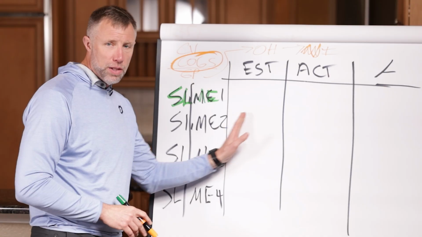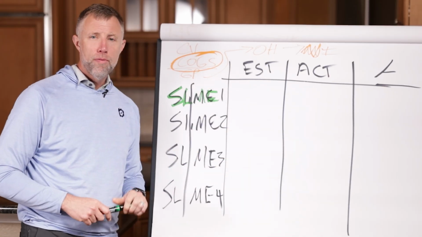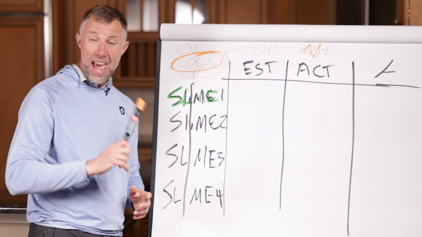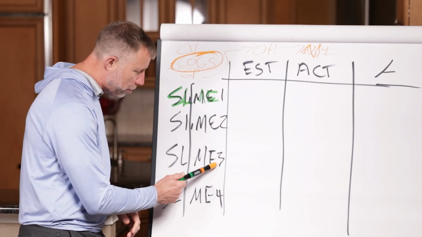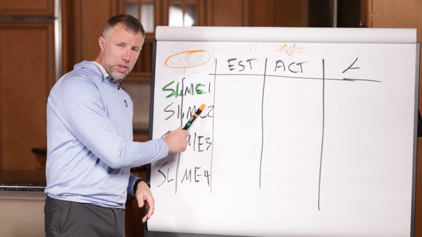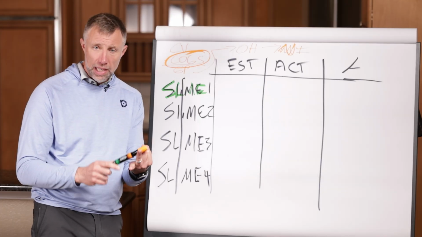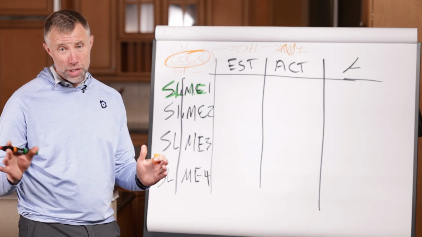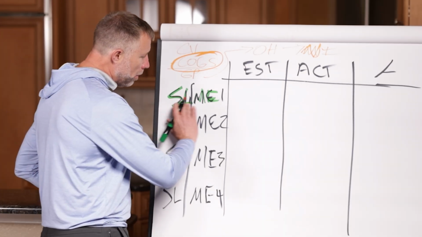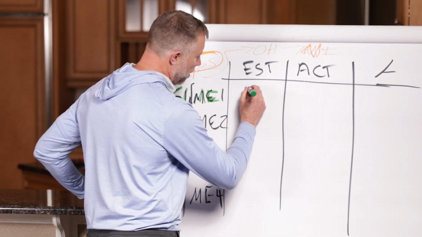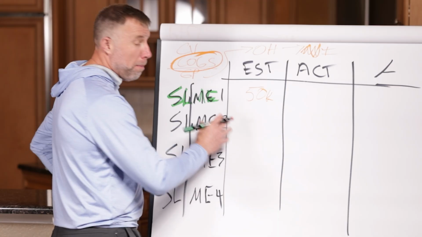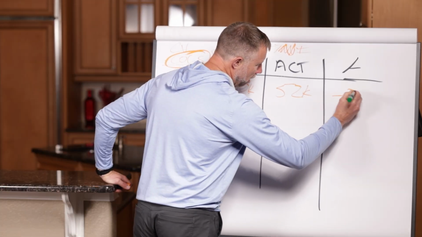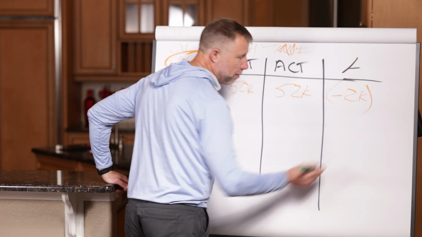Okay, so imagine you've got the software and you need this software to help you job cost. Well, one of the ways it's going to help you job cost is determining on every single job, job 1, 2, 3, and 4, what are those cost of goods, the subcontractors, the labor, the material, and the equipment on that job. And here's how it works. Basic job costing. If the number of your cost of goods is going to be $50,000 on job number 1, but the actual comes out to be $52,000, then you've got a delta of $2,000. So it's a negative of $2,000.